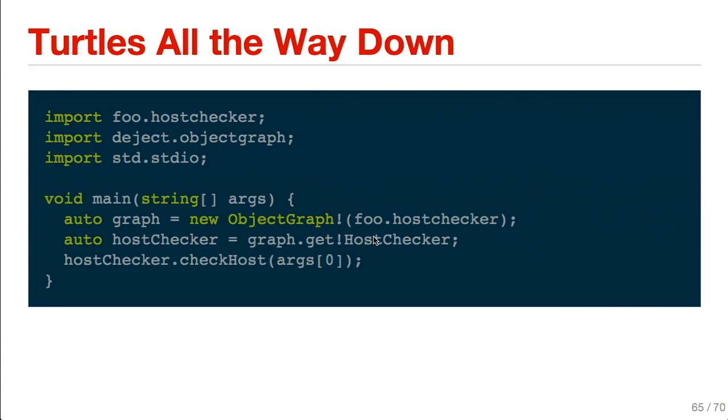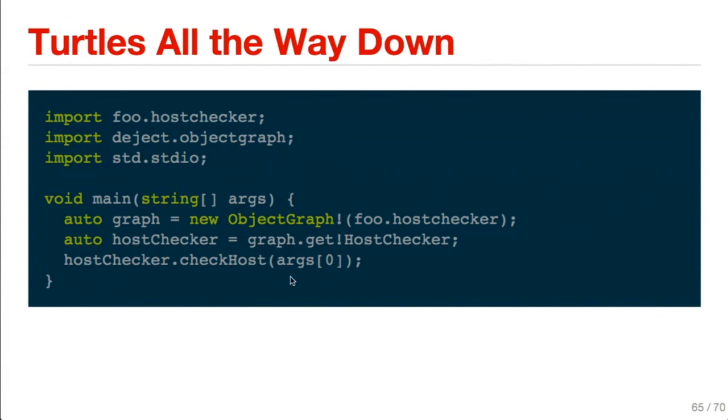The idea is that logger and the other classes either participate in this system, or I've manually written code that says, hey, object graph, if you ask for an instance of internet host, just call new internet host. So you can actually stitch in library classes and functions that don't participate in the object graph system to the object graph. And so I'm going to say, hey, create a host checker, and let's assume that there's at least one argument, and check the host. And that's the entire system.